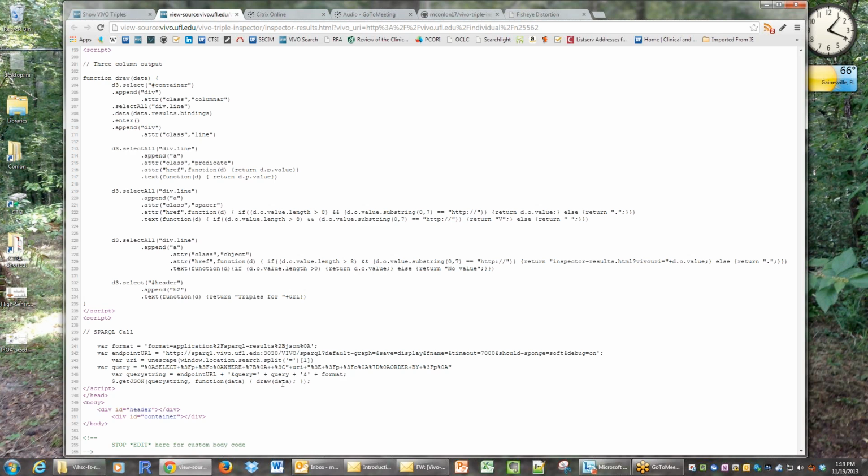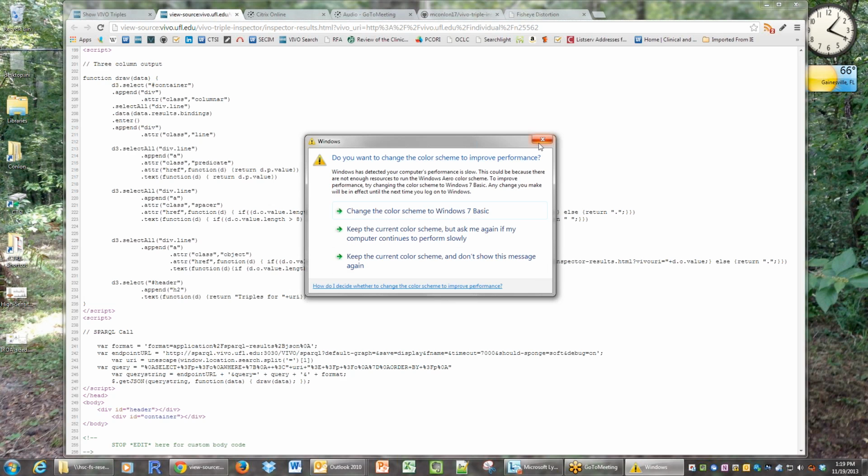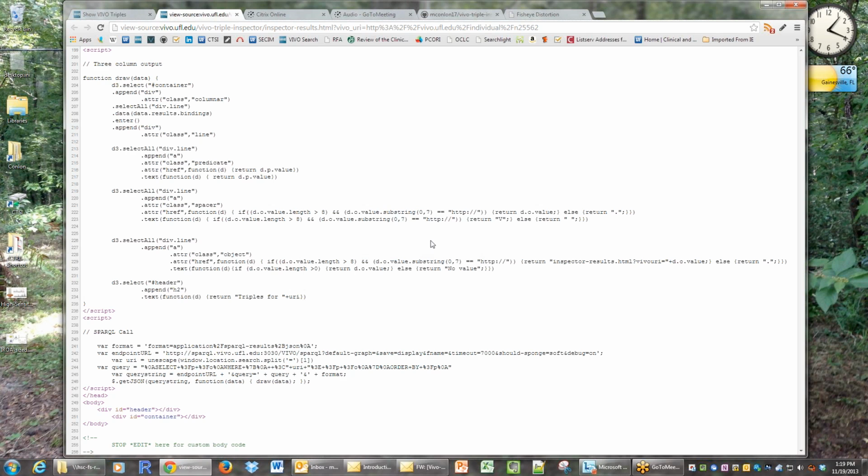Then the components of the substructure in the JSON object are called results and bindings.